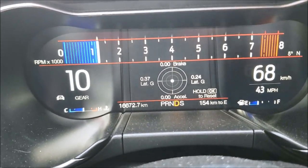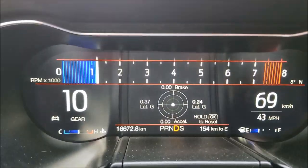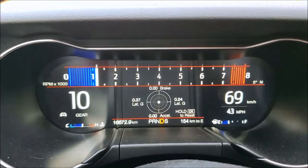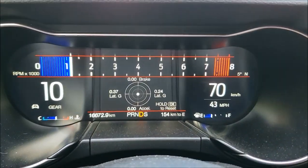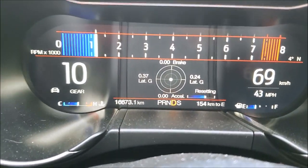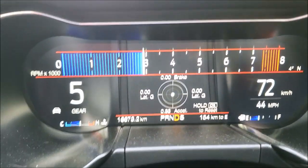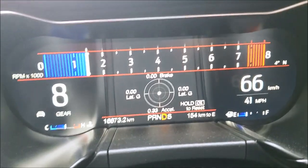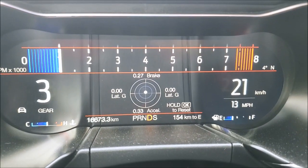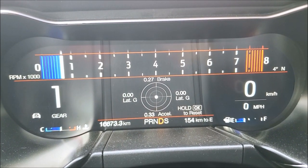I'm sure if you're doing this on the drag strip with sticky surface and tires that aren't hockey pucks because it's so cold outside, you'll get a lot better numbers. It's just a cool little thing to have in there. You can reset it, and if you give it a little boot it picks it up, but it reads 0.3 now because we already had the momentum of the car. Soft braking gets you about 0.2 — not too bad.